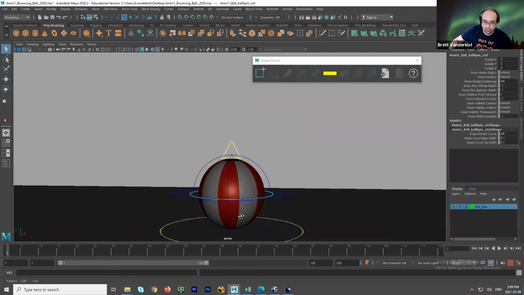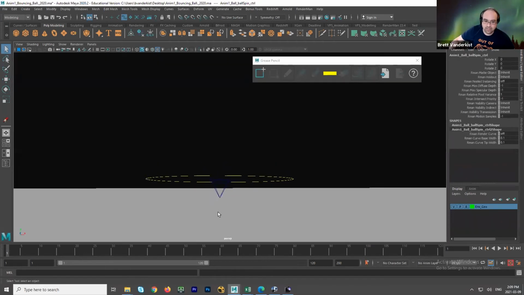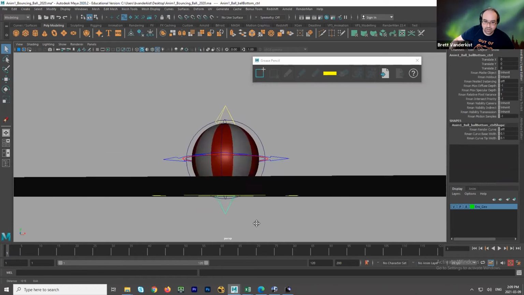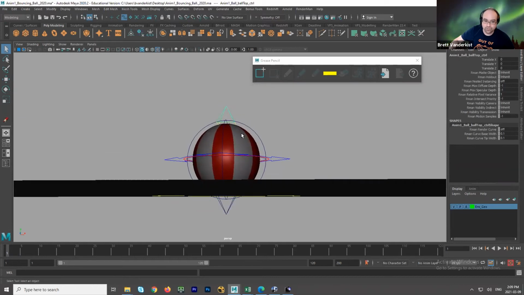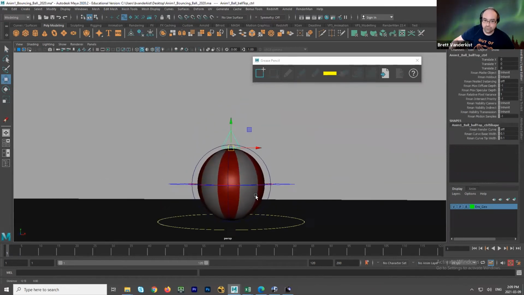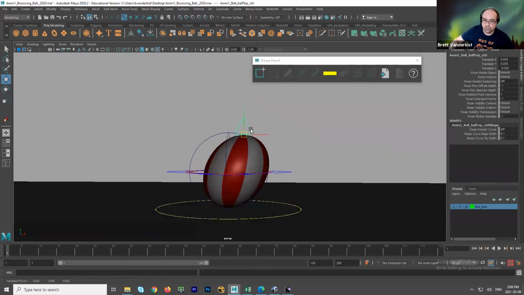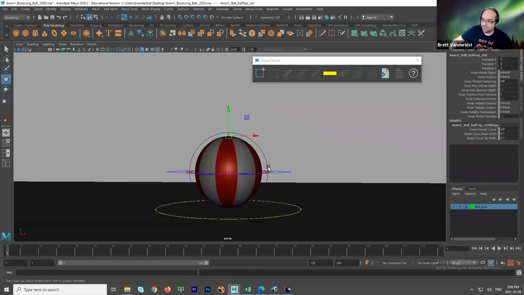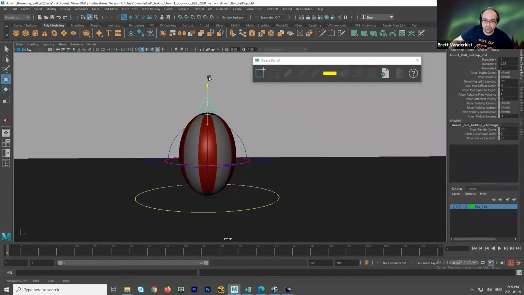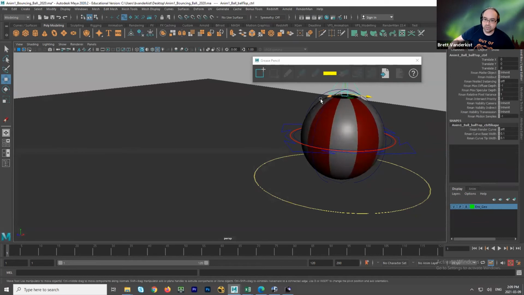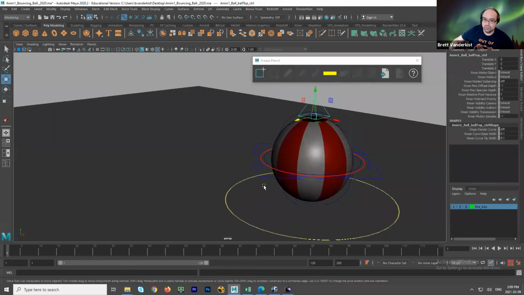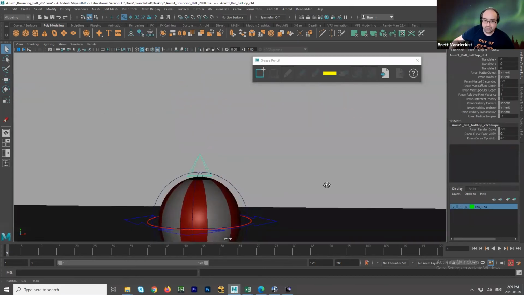Now, at the poles of this rig, if I look at the top and bottom, you'll see there's a triangle there and there's a triangle there at the north and south pole. These are deformers. Hit W, you can squash and stretch the ball, right? So the deformers, you can move up and you can move side to side. If you orbit in a 3D space, you can move them forward and back. We're going to use them almost two-dimensionally, just up and down.